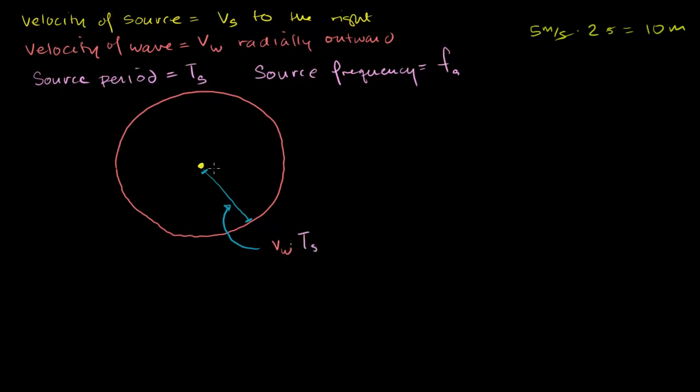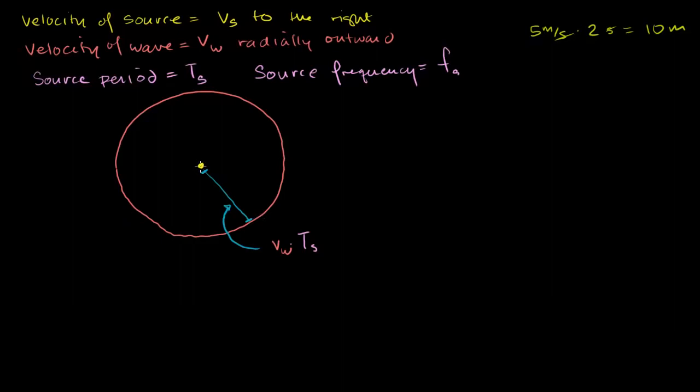I know it's abstract, but just think, this is just a velocity times a time. If this was moving at 10 meters per second, and if the period is 2 seconds, this is how far it will have gone: 20 meters after 2 seconds. Now, this thing we said at the beginning of the video is moving. So although this is radially outward from the point at which it was emitted, this thing isn't standing still.